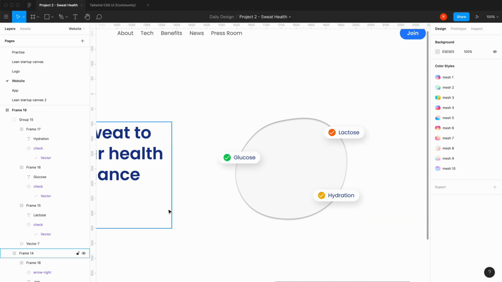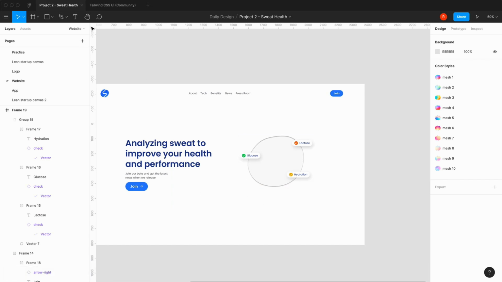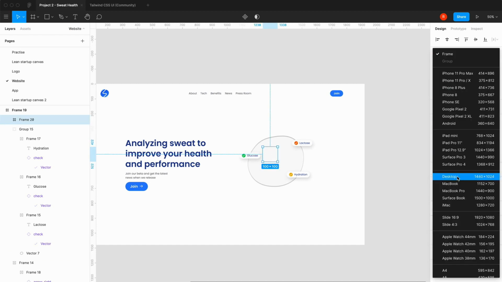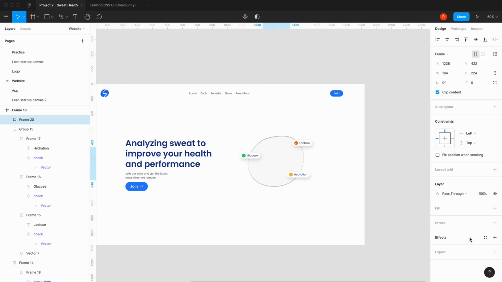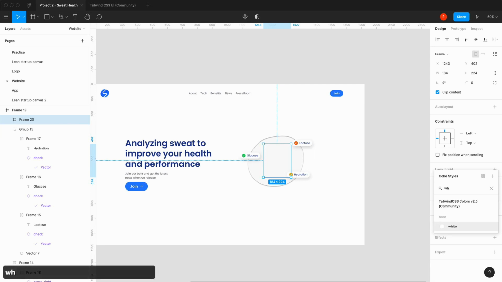Okay, so that is quite simple, right? And then one thing we're going to introduce is a frame, and that is going to be the watch. This might be on the watch, maybe, and we're going to then fill this. So we're going to combine a bit of glass morphism, but we're not going to do the blur. So fill, and we'll say white.